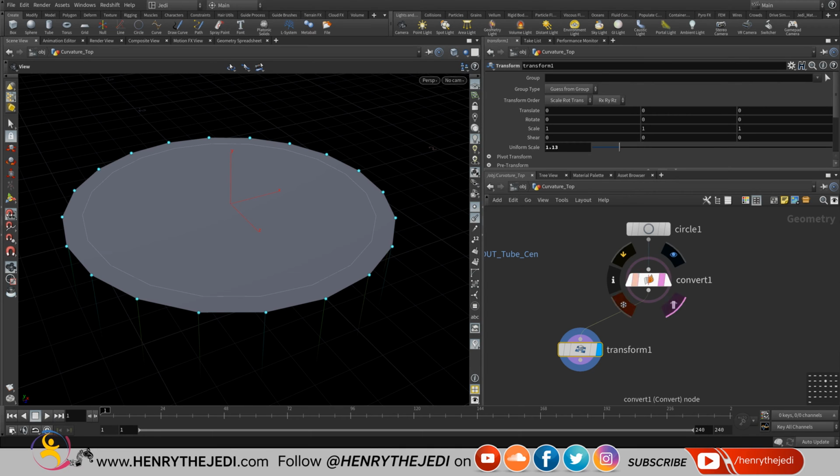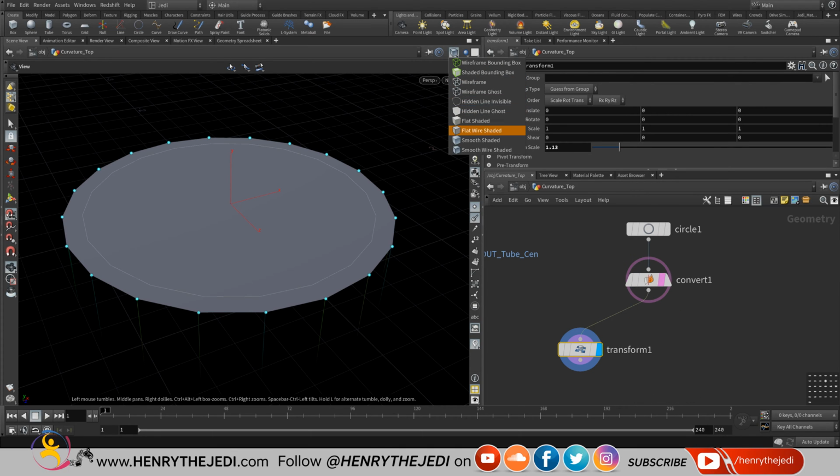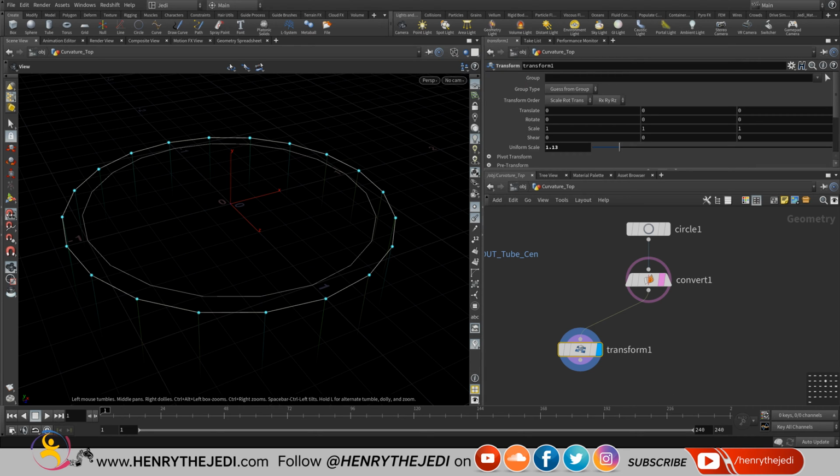You see, if I move to wireframe, you can clearly see what's what. So that is a template. It's basically just giving you a shadowy, ghost-like image of the object that you are templating. So this is the transform. Let's rename it to transform scale bigger. That way we know.